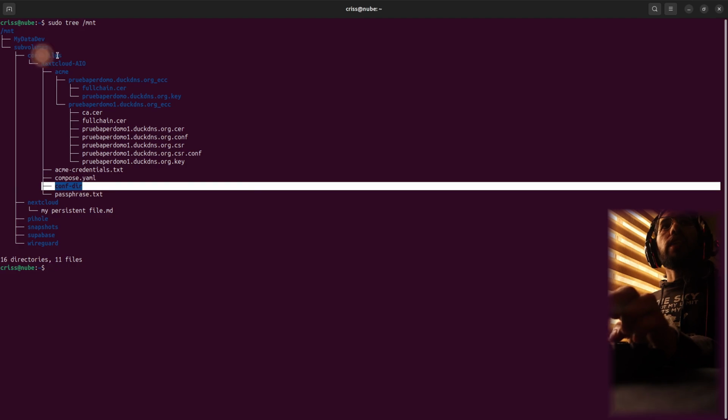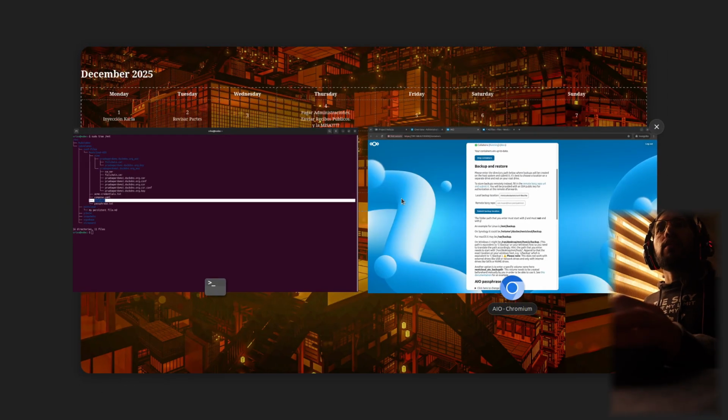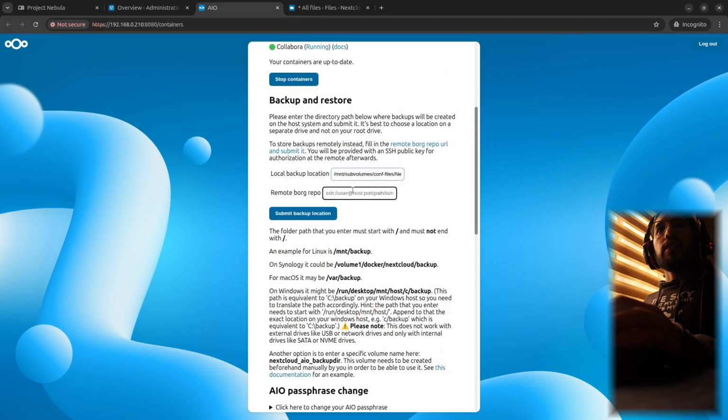Okay, so that's why you created this directory inside the configuration file and the project Nextcloud. You might have other projects inside this subvolume. So we are inside this project, and inside this project we have our backup in the config directory, and all of our personal files in the Nextcloud subvolume we created for that. This is going to be our NAS.